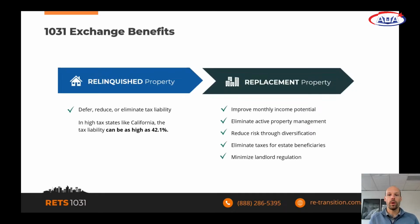From an exchange benefit standpoint, many property owners whom we work with will exchange into replacement property because they are seeking to address objectives like those you see here on this slide. They're wanting to have higher cash flow. They're wanting to have more tax sheltering from their replacement property so that less of the income that they're earning is going to be subject not only to federal income tax, but state income tax. They're wanting to diversify their asset base. They're wanting to invest in markets where they see a more balanced regulatory environment, stronger demographic trends like migration of people, diversified employer bases, and also, and this is the topic of today's presentation, because they want to stage their property to be more conducive for a seamless estate transfer.